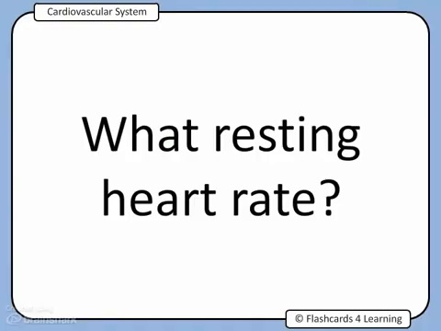So we're going to move on then and look at resting heart rate, and full marks to those of you who've already picked up that I've made a typo there. Of course it should say what is resting heart rate. I might argue that I did that on purpose, but of course you know I'd be lying, so we'll skip that. So you need to think, okay, what is resting heart rate? Based upon the knowledge you know already, see if you can answer that question before we move on. Why don't you pause the slide and give yourself a chance to reflect on this question.